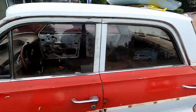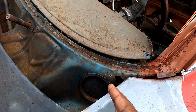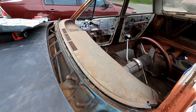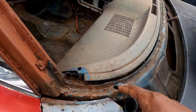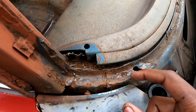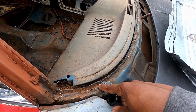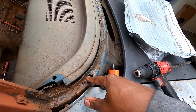Yeah, it's gonna be pretty cool. It's coming together. Probably next week I'm gonna be starting the LS swap, even though I'm not done with the rust. Still got a decent amount of rust everywhere. Got a little hole there, a little hole there. On the other side, I got a little hole right here. But all this is just really bad at this point. So I'm kind of wondering what I'm gonna do with this. The guy's coming to install the windshield. This is gonna get covered up. I don't like to leave rust holes, but I don't know what else to do with this.